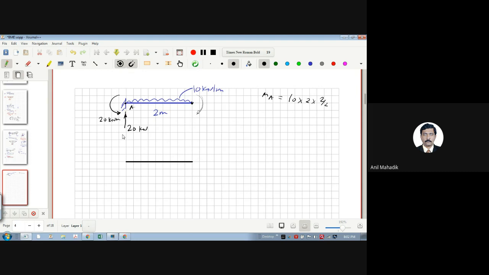Shear force here, what is the value? 20. So 20 will come here, so this is your 20. Then tell me, how will the shear force diagram come? Will it be a straight line or sloping? If you are confused, then start with the fundamentals, no worries. Till you get the feel of that, you can start with the fundamentals.